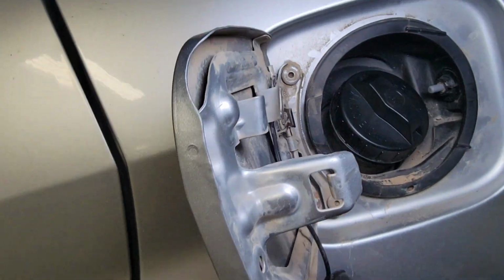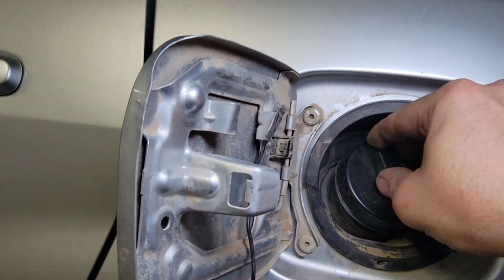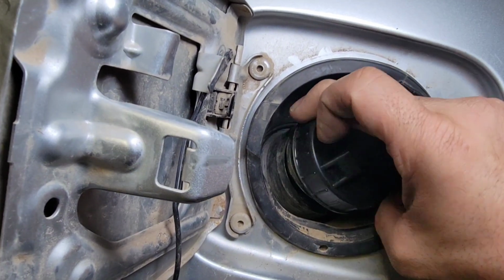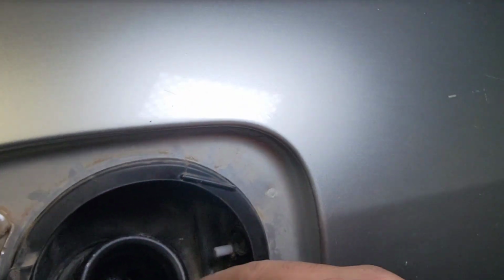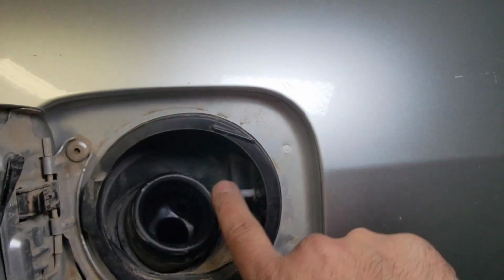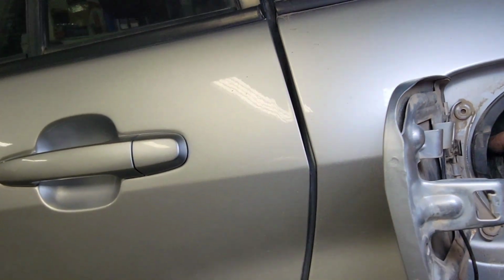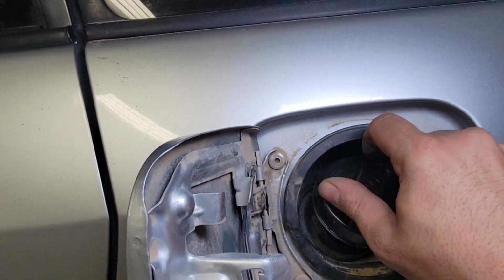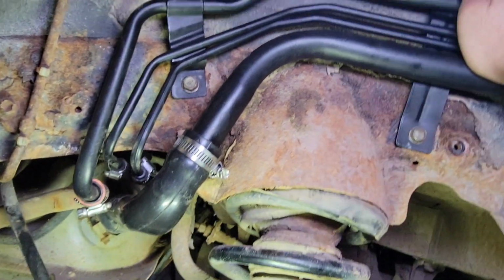While you're putting that filler neck in, make sure to put the gas cap in here so it will stay up in here so it's not going to fall on you, and so no dust and dirt goes in here. Okay, so this is nice and tight. We'll just put the ring around here, and this will be done pretty soon.